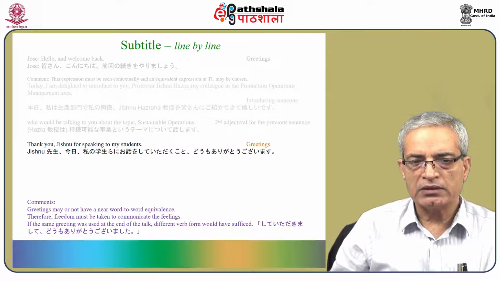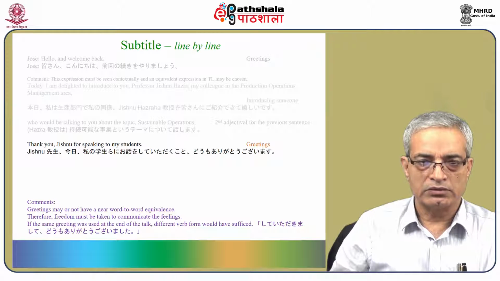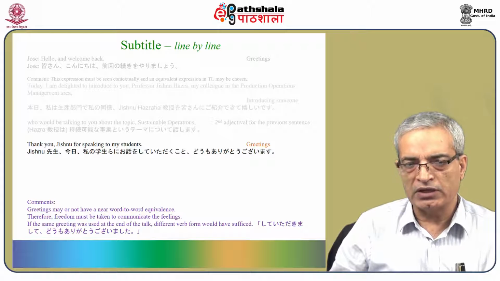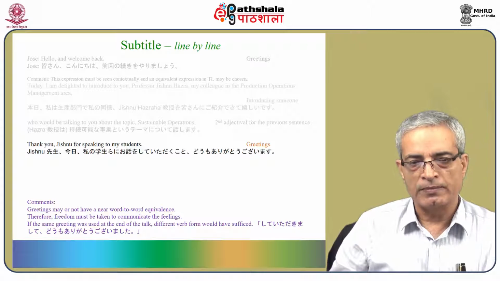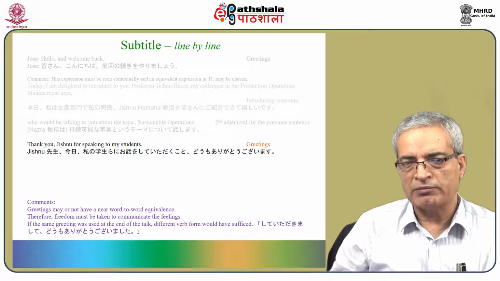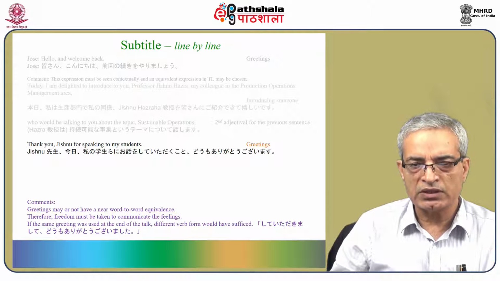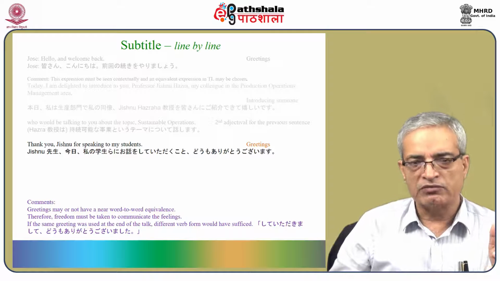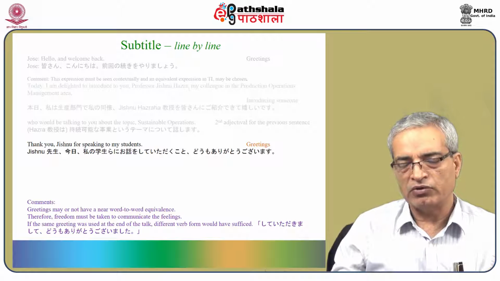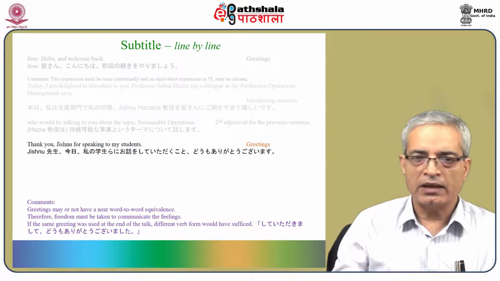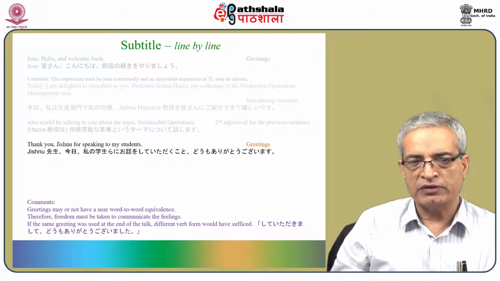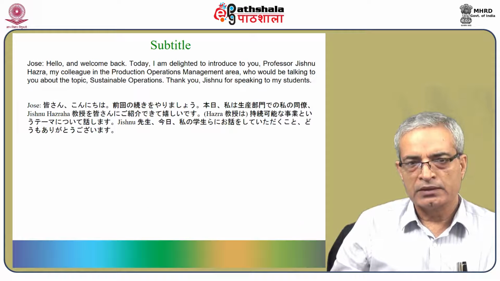And if the same greeting was used at the end of the talk, for example, thank you, Jishnu, for speaking to my students, it can be said in the beginning of the dialogue also, and can be said at the end also. If it was at the end, then the translation would have been shite itadaki mashite domo arigatou gozaimashita. So that means in English you don't need to modify, but in Japanese very clearly past tense comes if you are speaking at the end, and you speak in the future or in the current scenario if it is said in the beginning. The translation comes like this.